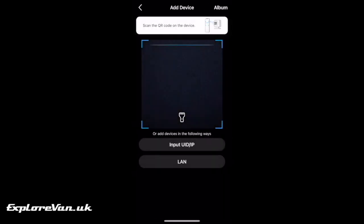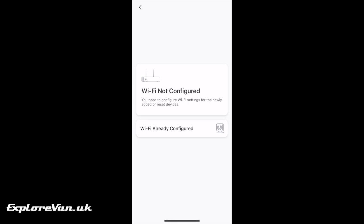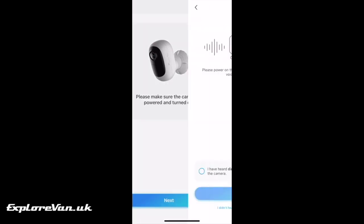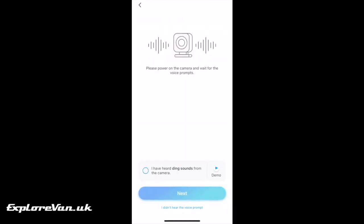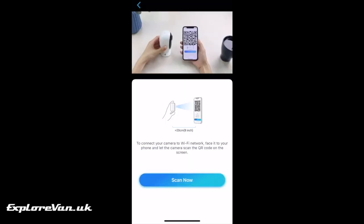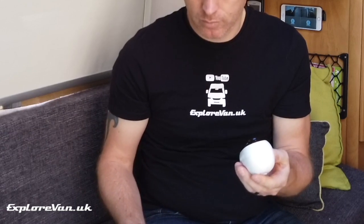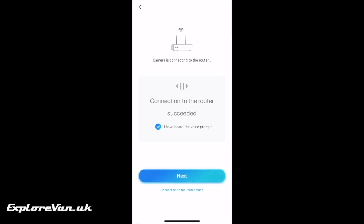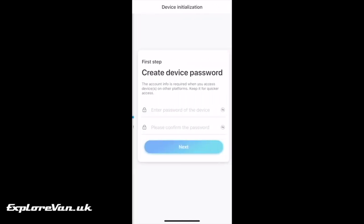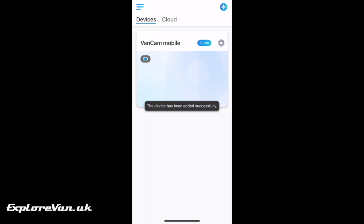So now we've got the camera, how easy is it to set up? After opening the Reolink app and telling it we want to add a new camera, it asks us to identify it by using the QR code mounted on the camera. As it's not been installed before, we need to configure the Wi-Fi, so the app needs to know the camera is ready for pairing. We enter the name and password for the Wi-Fi connection in the van, and the app generates a QR code with this information in it. It's then just the case of showing the QR code to the camera — scan succeeded, camera is connecting to your router, connection to the router succeeded, welcome to Reolink. To protect access to the camera, it asks us to create a device password and name the camera. As you can see, that was pretty easy and painless.